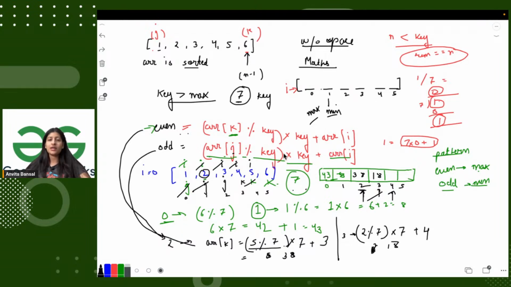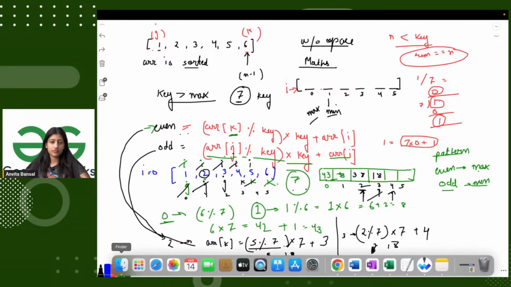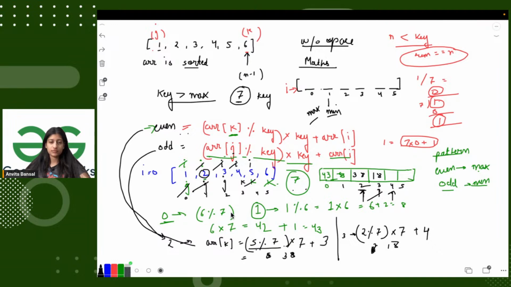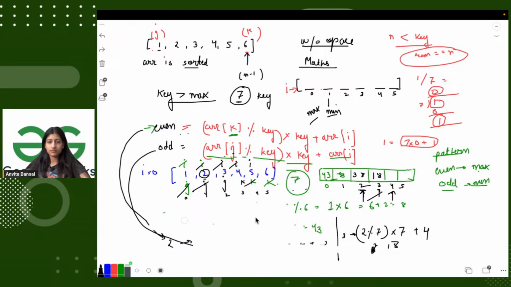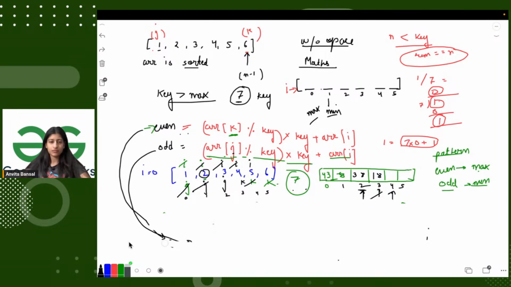ARR of K remainder key. Let me write it. One second. Fine.